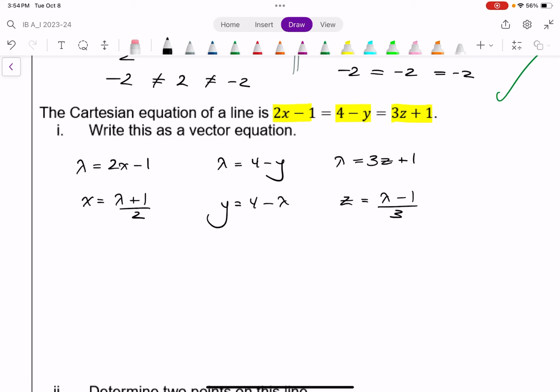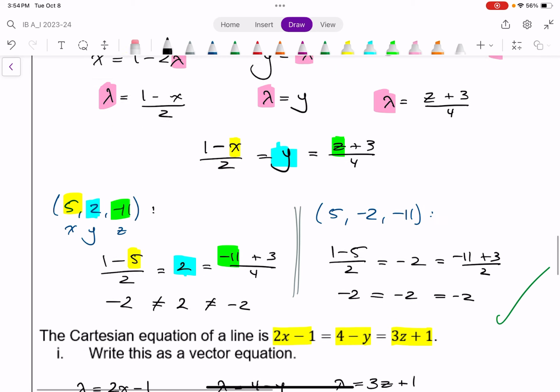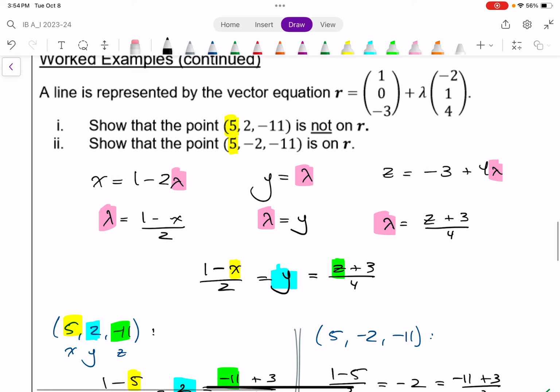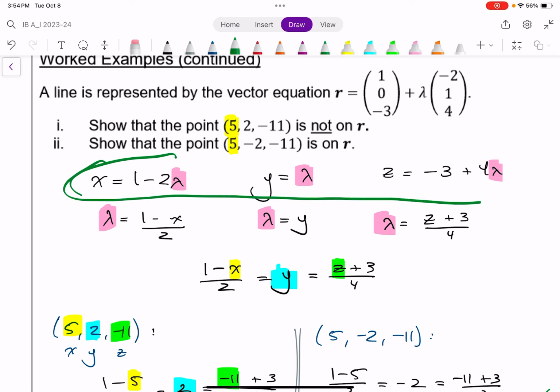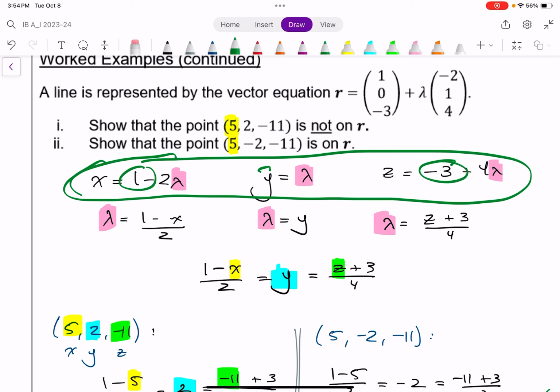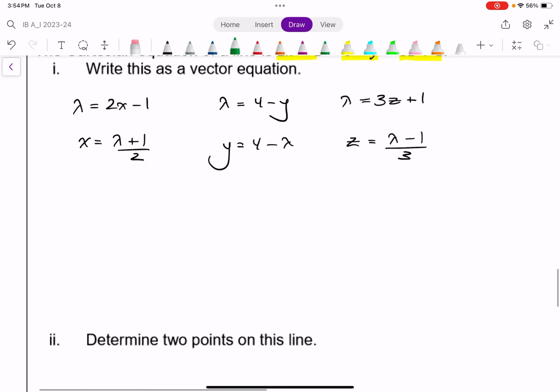Now, how do I put this into my vector form? Well, let me go back and look at how I got these equations. For example, if you look at these equations here, I always have a constant, or in this case a 0, and then something times the lambda. The constants came from the position vector. And so if I look back here, I want to find the constant in each, which means I just need to rewrite a few of these.